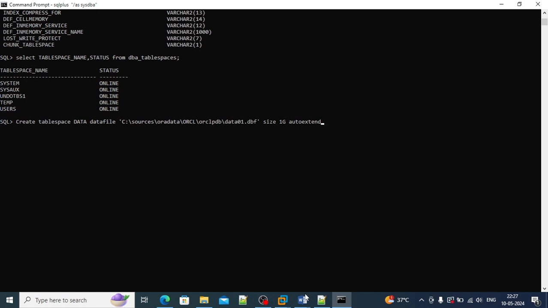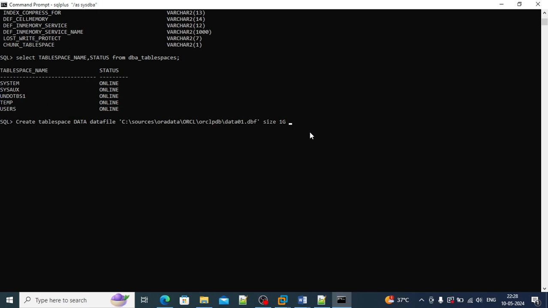Even if you use only this, you can complete your query here itself. You can put a semicolon and it will get created. But if you use auto extend, it will give an add-on feature with the table space. Like if the table space is growing till 1 GB, then with auto extend it will use that extra space for your table space growth.